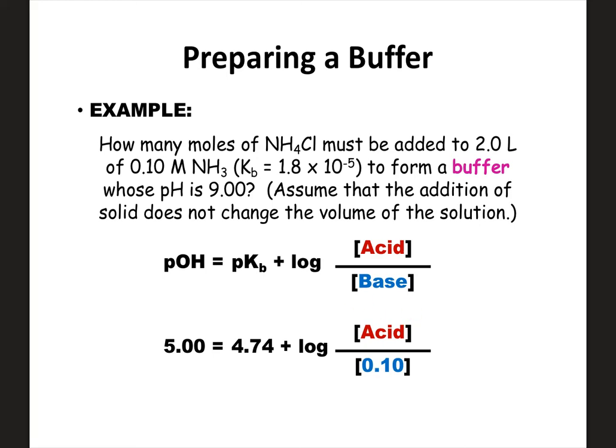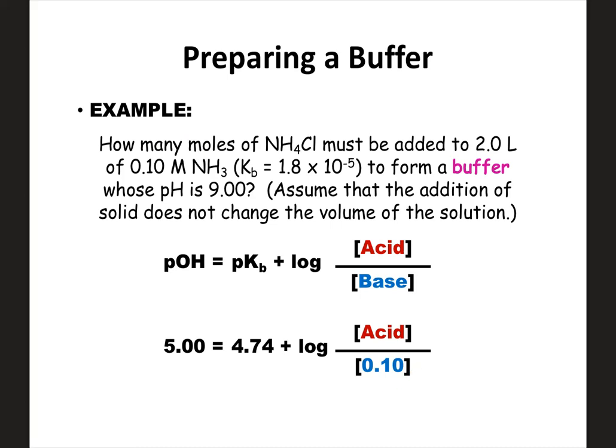We're going to solve for the concentration of the conjugate acid in this case, and then we're going to have to use that information to get to the moles here. So again, this does require some thinking. You need to pay attention to what you're actually solving for. But this is the weak base, so we're able to plug that in here on the bottom.